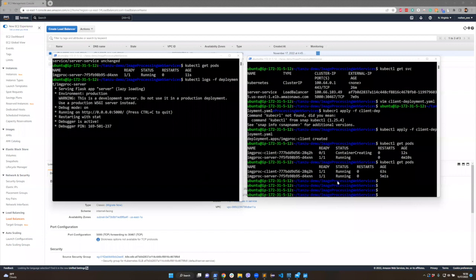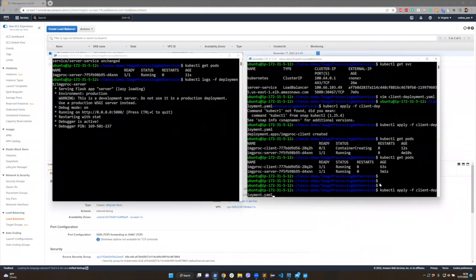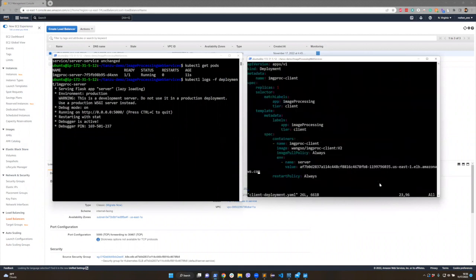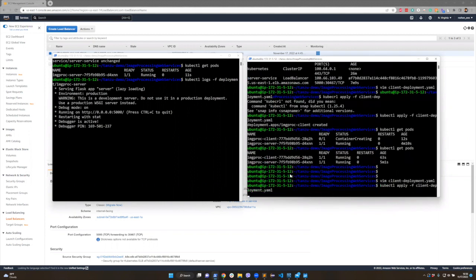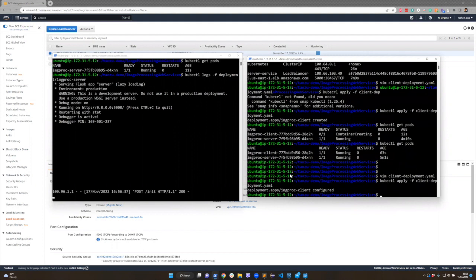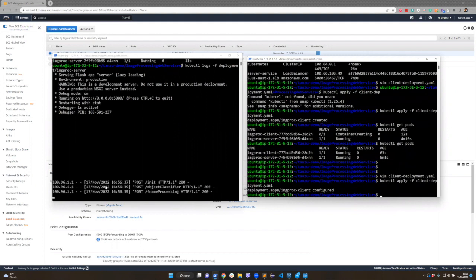So here's the deal. I think I missed a little bit of information here. When I was updating the Vim client, I forgot to insert the port, right? So I think that's why it's not updating just yet. If I go here and apply this, hopefully this does not break anything, and then I run the kubectl once again. Okay, so it's configured. Now you can see there is some movement here, right?